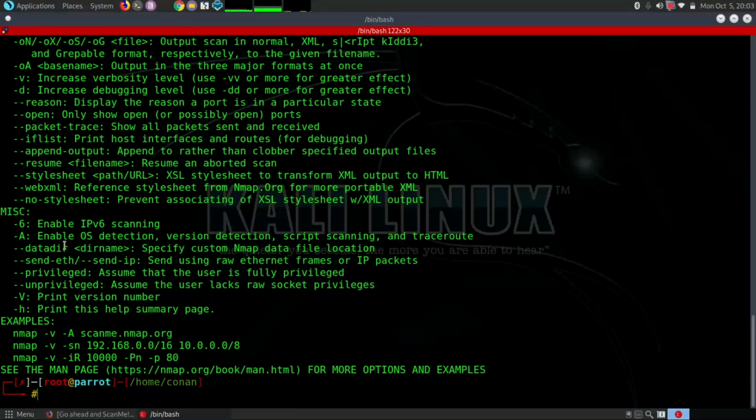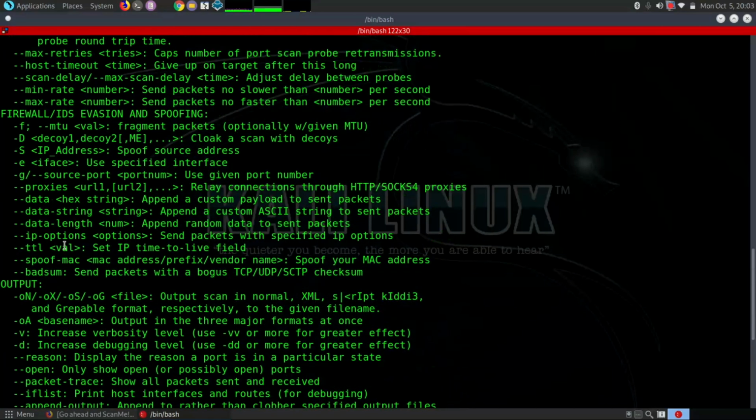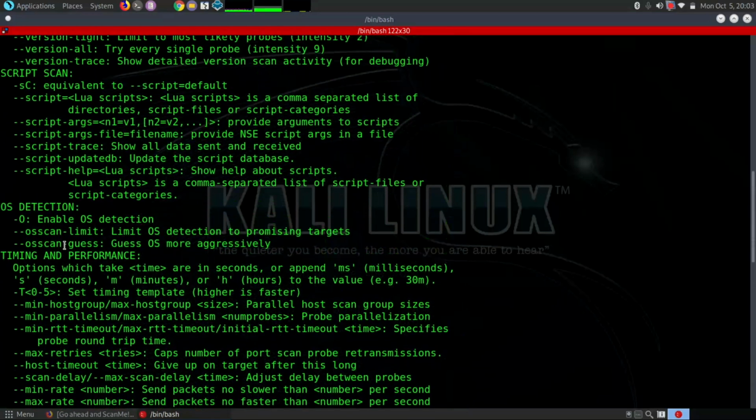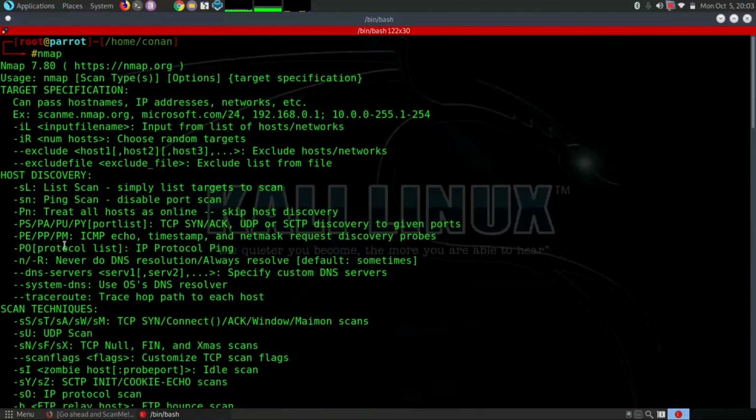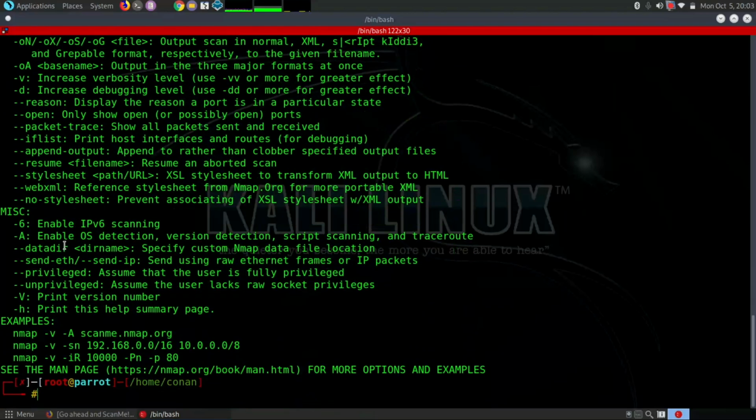So quickly we check what we are going to use. We are going to use the grepable output option, because essentially we want this to be in a grepable manner. We want it to be orderly, and we also want to be able to see this. So what we're going to do is nmap, we are going to use -oG, and we put in the same scanme.nmap.org. Remember, we want to use a port. We want to save this, and we also want to target a very specific port. So what we do is we put in, say, our local IP address.